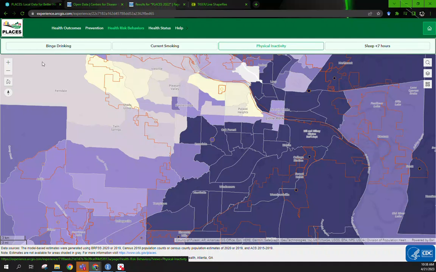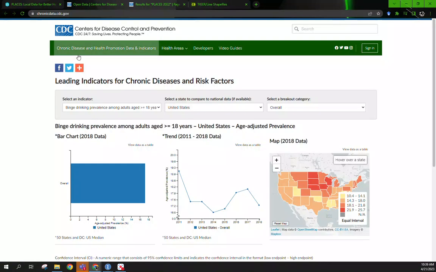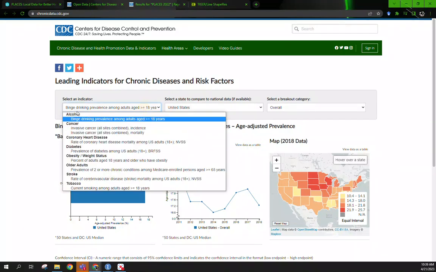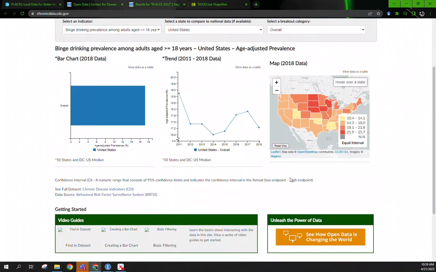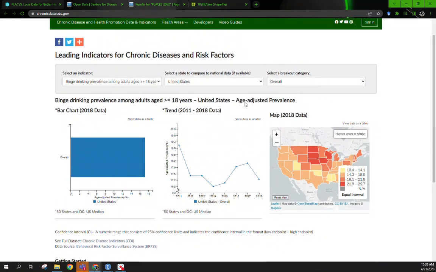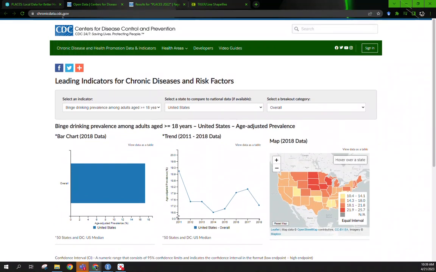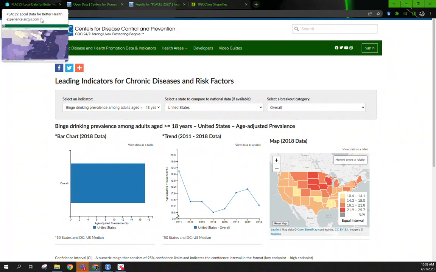If you didn't want to download it and just wanted to generally look, it's a nice one-stop shop for that. To supplement this, they also have the same data that you can pull in here. It brings up some charts for you and adds it over time and some metrics that you can work with just as easily. Pretty handy, and I'll link to the PLACES data in the video.